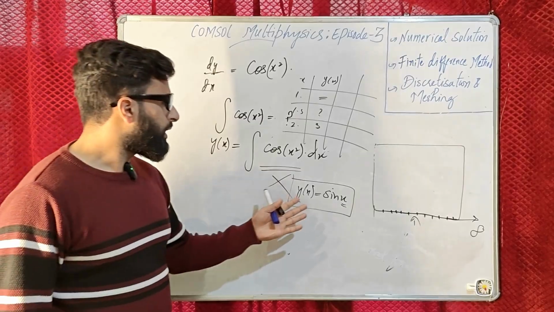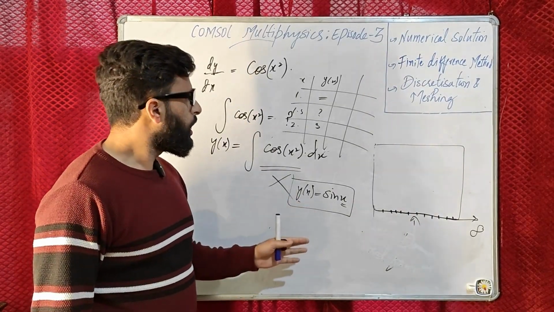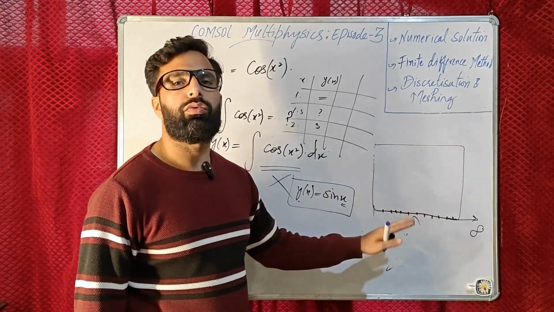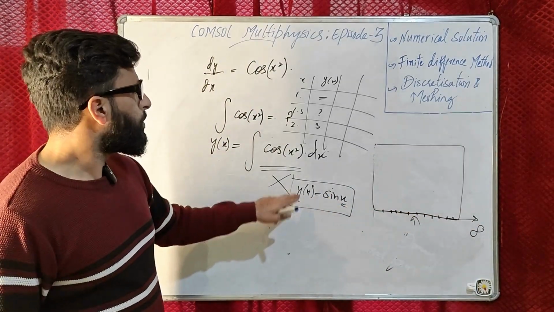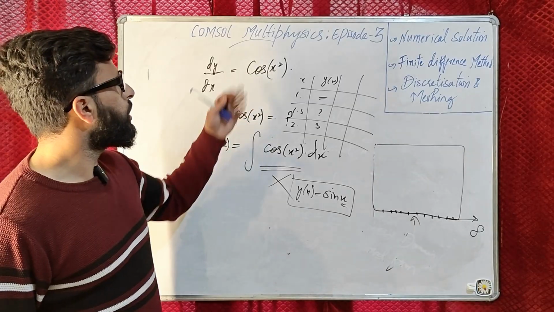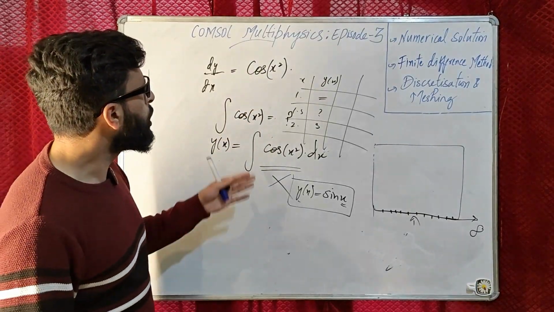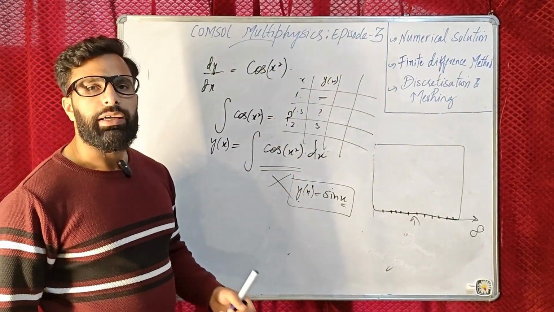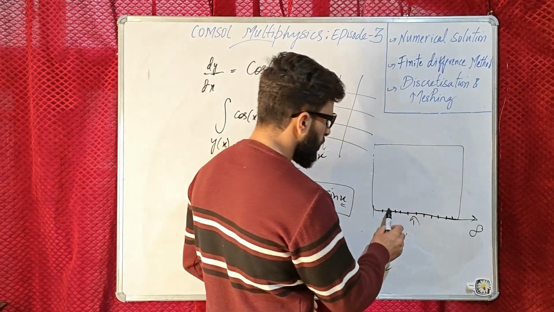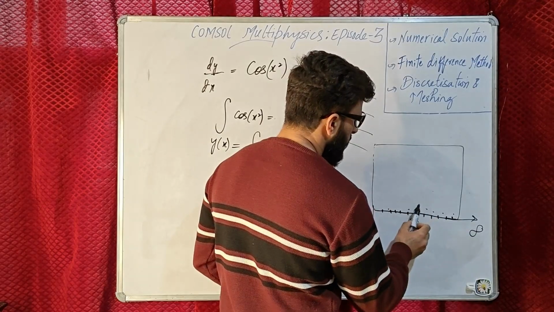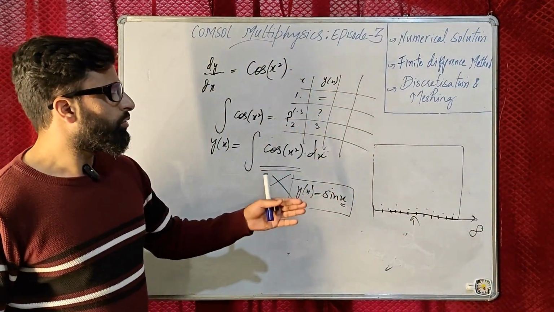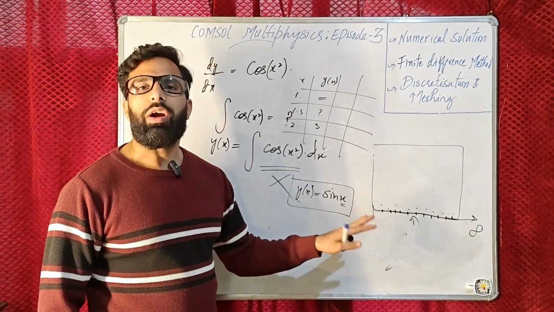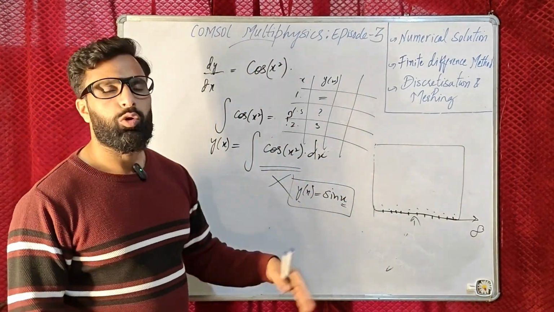And of course, the better one is the analytical solution, because we will have any point in the domain at which we want to find the value of y. But when the analytical solution is not available, we have no other option but to use this numerical solution, this tabulated data, and whatever point in the domain we want to find the solution at, we will get the tabulated values at those points depending upon how we choose the domain.